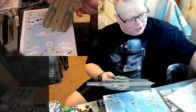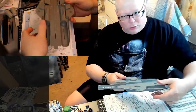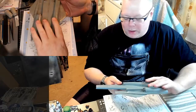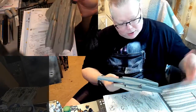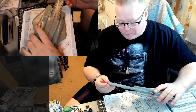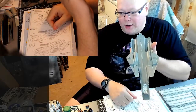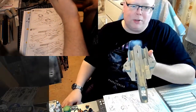So as I decided in the last video, what was that, part 2? I think that's part 2. I'm going to be making the Revell kit with the landing gear raised and the Tamiya kit with the landing gear lower. Okay, so as you can see, I was originally going to have the landing gear down on the Revell kit, but then I decided let's do it the opposite. Let's do something different, and we'll put it closed.